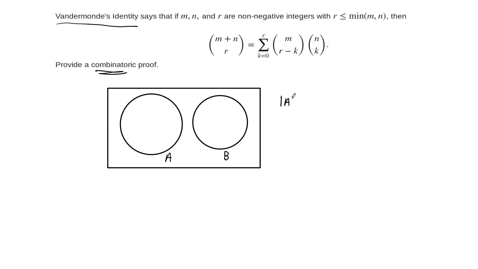Let's suppose the cardinality of set A is equal to n, the cardinality of set B is equal to m, and the cardinality of the intersection is equal to 0. So there is no intersection of these two sets.